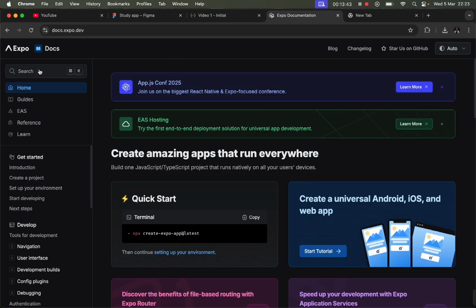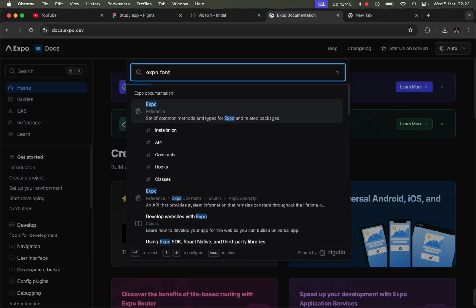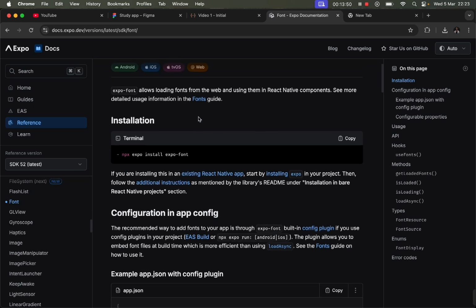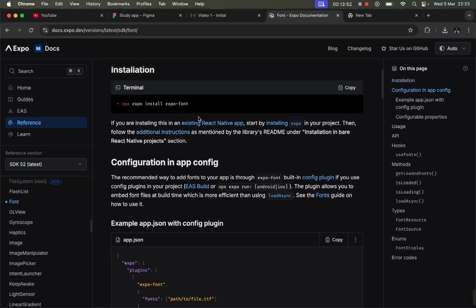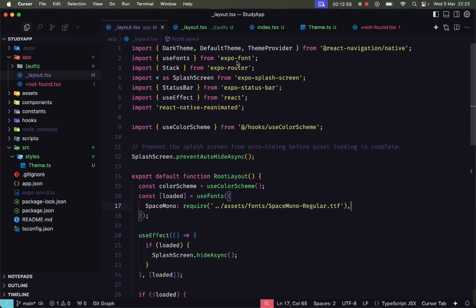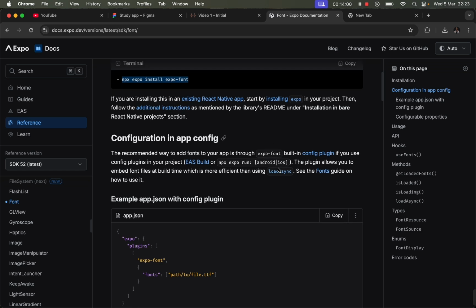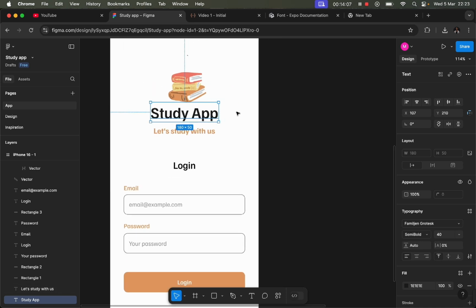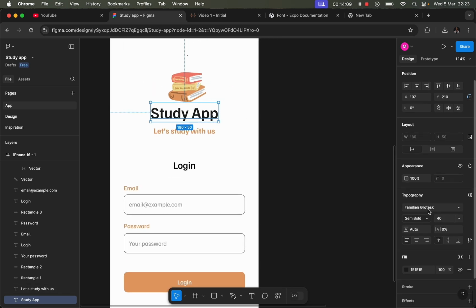Let's search here how it works. We have Expo font installed on our project. So let's search which font we use. Okay, we use this Familjen Grotesque.